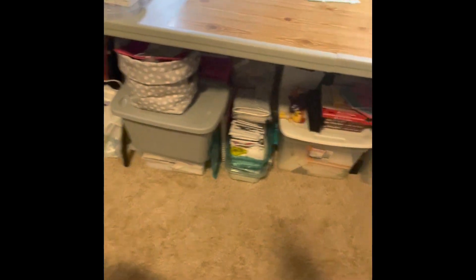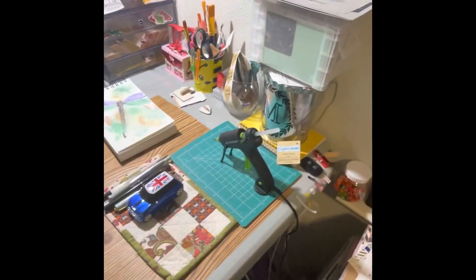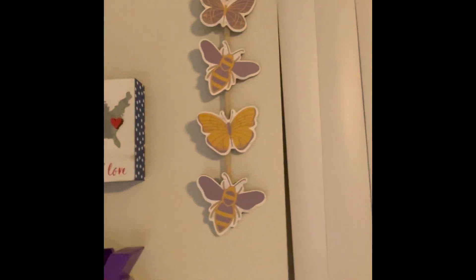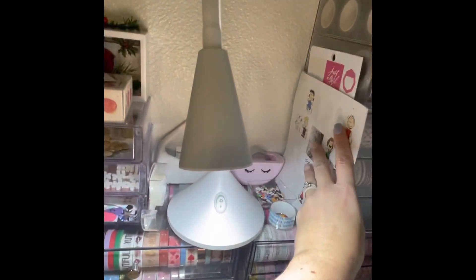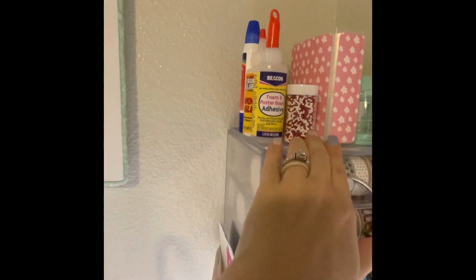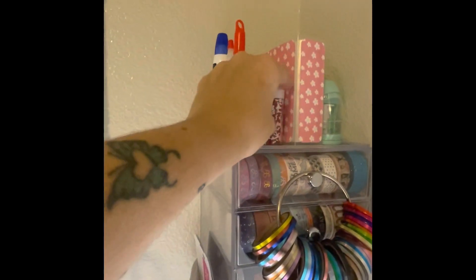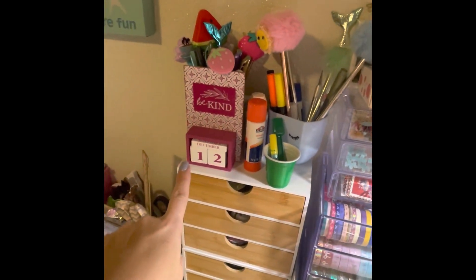My desk looks so much better, you guys! All that stuff down there is storage stuff, but I do use it — I have greeting cards and all that down there. My glue gun. I put up these floating shells from Dollar Tree. These are all embellishments, that's just decor I leave up year round. I have some glitter, here's all my washi that I use on a regular basis. This light came from Dollar Tree. I have some adhesives up there — those are like for when I was making whipped stuff. There's some stickers in there, I have some embellishments in here.